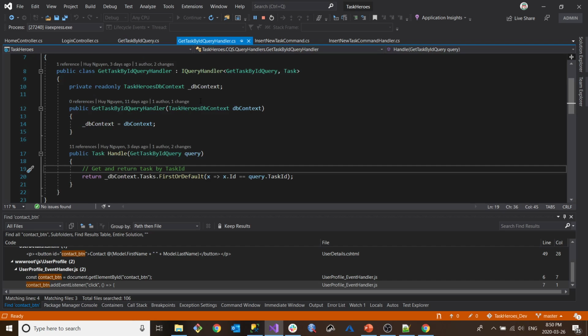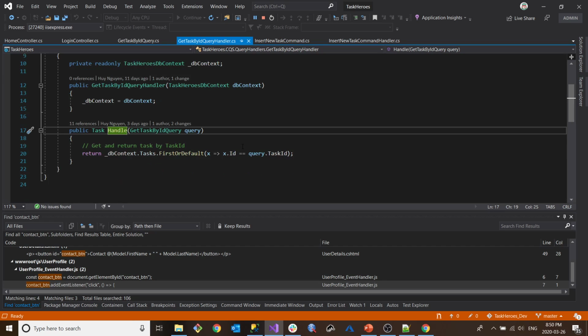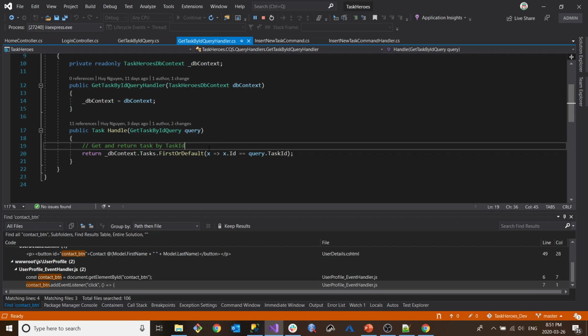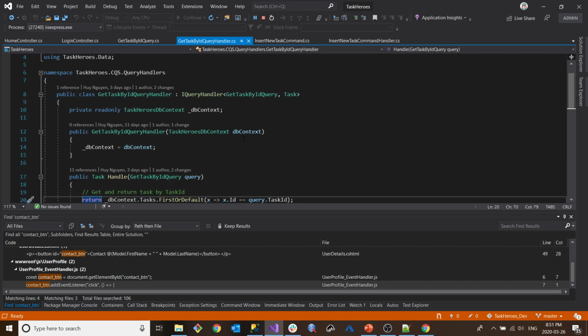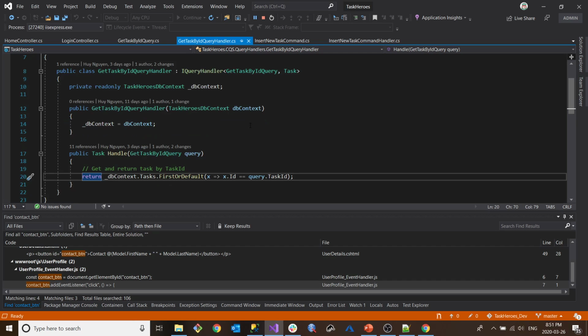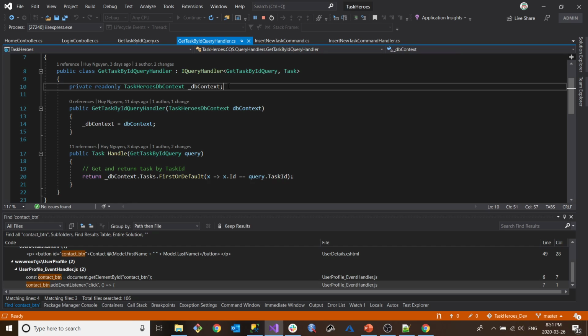In the get task by ID query handler, when it handles the actions, it will use the parameter of the query to get the task, like this one. And also, we should note that the database context is present in all of the handlers by dependency injection.